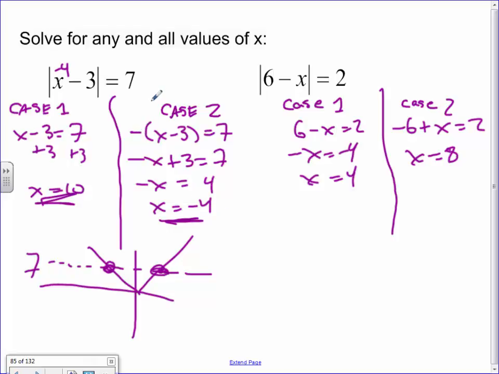But the negative in front of the x, the negative in front of this x right here? No, this negative sign doesn't. You don't independently make both of them different. Like in case 1, we just left it as it was, the whole thing. In case 2, we just put a negative in front of both sides.